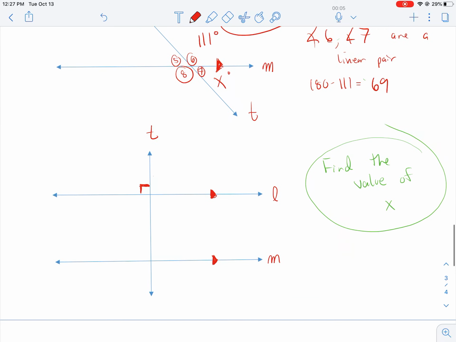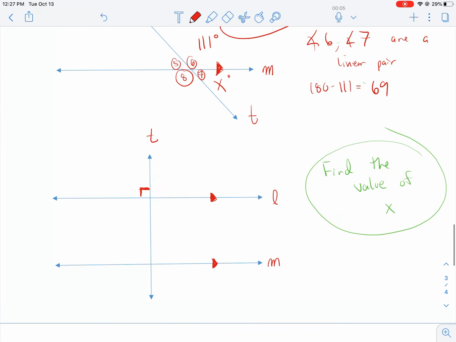Finally, this last one here. Okay, so sometimes what these problems will do, and you've seen it in the past here, is that instead of giving you a number for that angle, they'll give you an expression, and they say find the value of x. So we have to use our knowledge of what we see in the picture and what we know about these angle pair relationships, and then determine what the value of x is. So in our picture here, L and M are parallel, right? Got our little symbol in there.